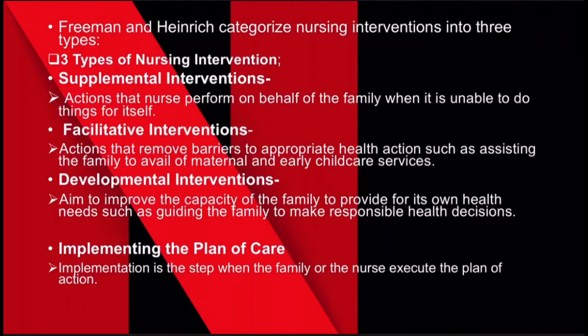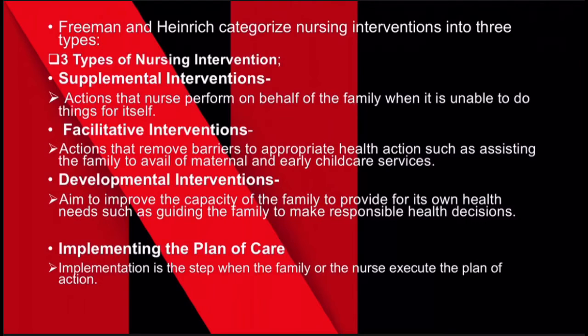Next is the facilitative interventions. It refers to actions that remove barriers to appropriate health action, such as assisting the family to avail of maternal and early childcare services. Last is the developmental interventions. It aims to improve the capacity of the family to provide for its own health needs, such as guiding the family to make responsible health decisions. This type of intervention is directed towards family empowerment. Interventions may be a mix of two or all three of these categories, with the nurse making sure that they are appropriate to the family situation.